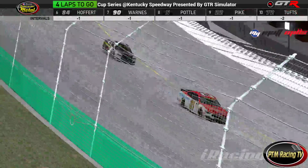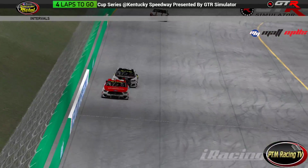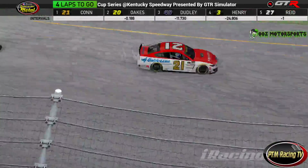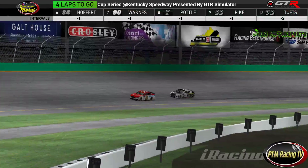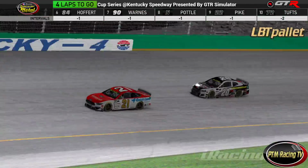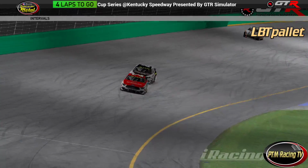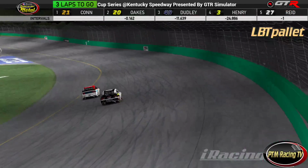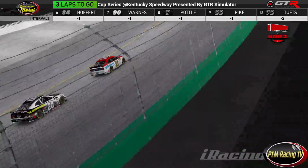Colin thought he ran away with this one, but he forgot one thing. There is a fuel limit, a fuel set you have to work off of, and you've got to make sure you time it just right. Oaksy was very well aware of that, too, and made it work all day long. Now this time, the aerodynamics don't matter. It doesn't matter how much speed you can get with the tires. All that matters is, did you have enough left?